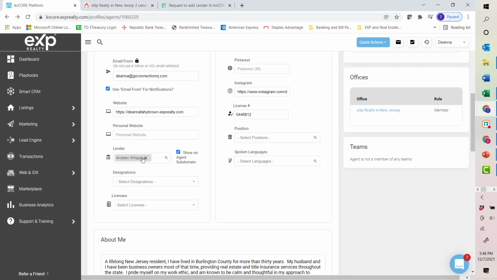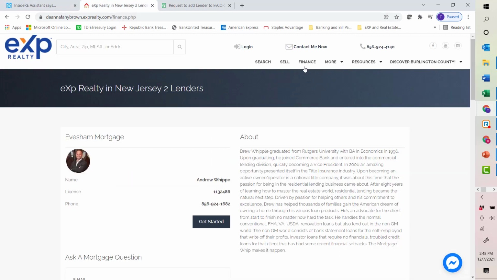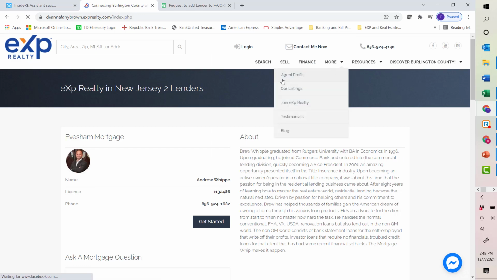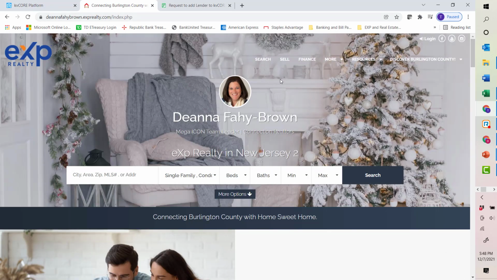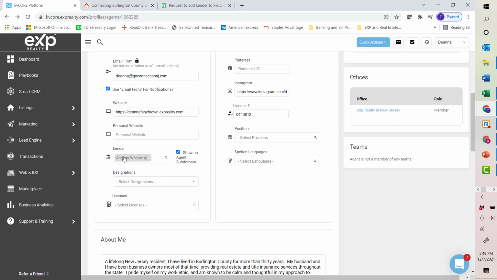What you want to think about, though, in this moment as you decide whether you want to work with a lender or not, is that if you choose not to, or at least for now not to, then there are certain aspects of your website that you'll probably want to turn off, because if somebody clicks on finance and it doesn't go anywhere, they're going to view that as a reflection of you and maybe inattentiveness to the website, when in actuality you've made a decision not to have a lender relationship represented here. Okay? So we'll circle back a little bit on how to review the list of lenders and how to get your lender approved in just a moment.